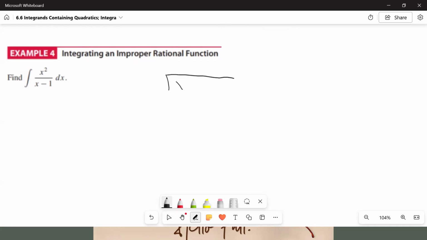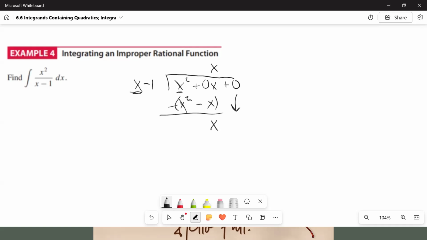So you set up x squared here, and you always want to have the terms accounted for all the degrees below whatever the highest exponent is. So for x squared, there's no x term and no constant term, so I put 0x plus 0, and I'm dividing by x minus 1. Okay, so I think, what times x will give me x squared? Well, I'd have to multiply by x. So x times x minus 1 is going to give you x squared minus x, and then you subtract those. These cancel, and you have 0 minus negative x, which would be x.